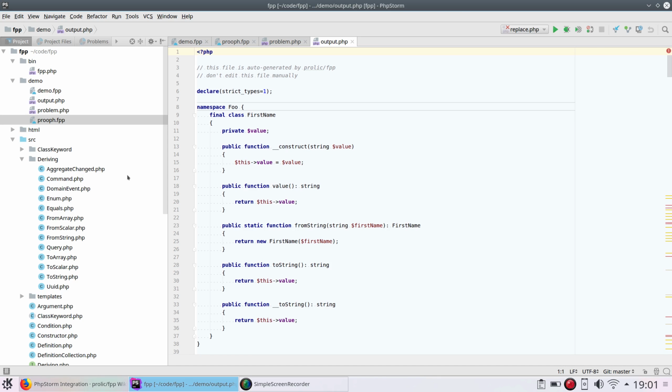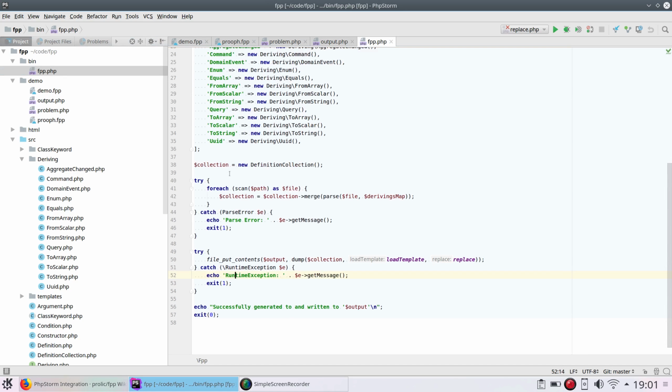That's cool. One thing I want to mention is that there's the possibility to create custom derivings. But currently the system is a little bit hard to extend. It's possible, but a little hard.